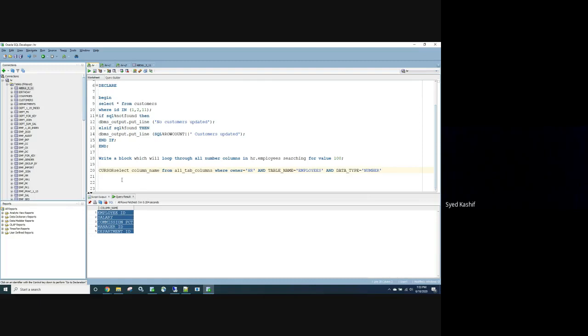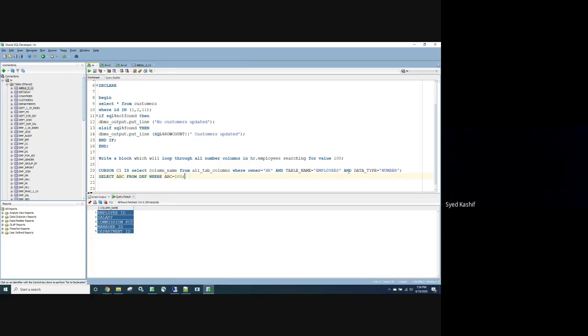I'm giving you already an answer. So cursor C1 is, we'll type this one. So this is what you will put in your cursor. Then you will loop through this and you will write a select statement: select ABC from DEF where ABC equals 100.